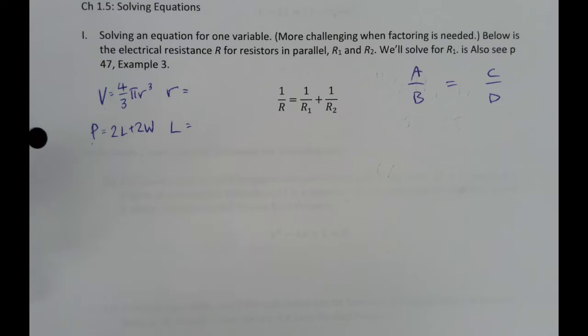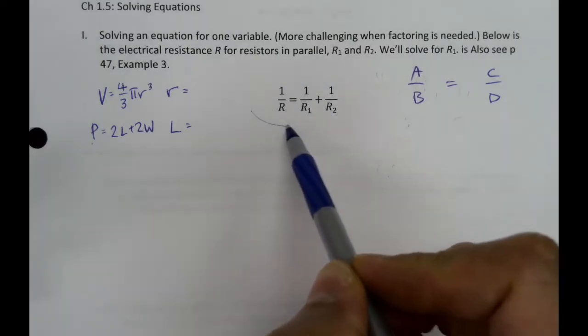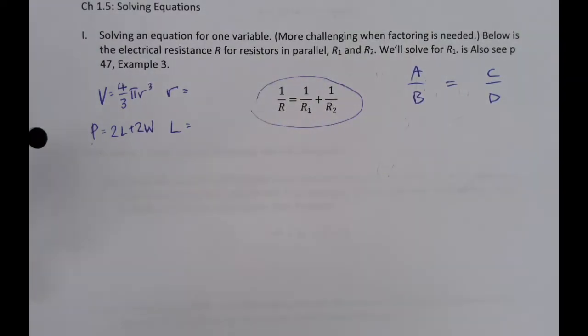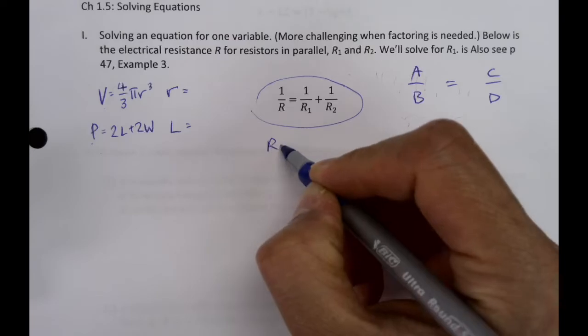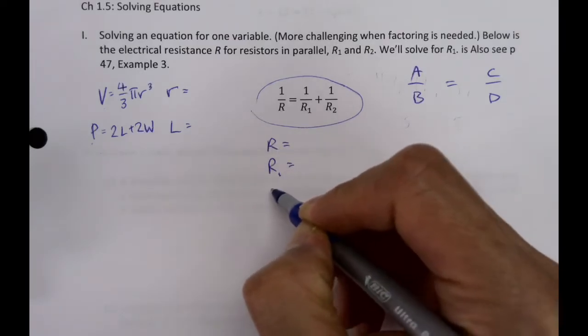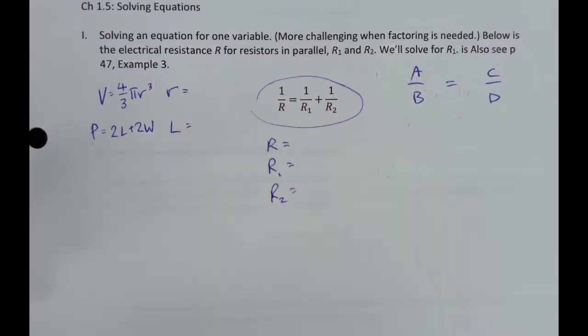And that's what we do when we solve for a variable other than the one that it's presented in. Or, in this case, because we do have a lot of these reciprocal relationships in nature, right? This is not stated in terms of any of them. None of these. Because the relationship isn't like that. It's not a direct relationship. It's a reciprocal one. So what do we do if we have two of them and we need to find the third? So that's what I'll walk you through here.